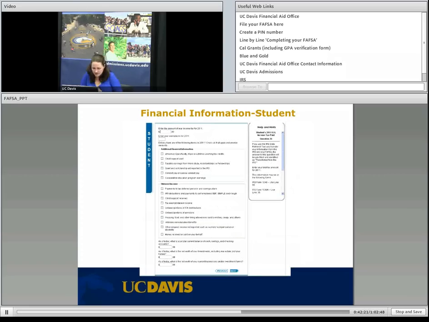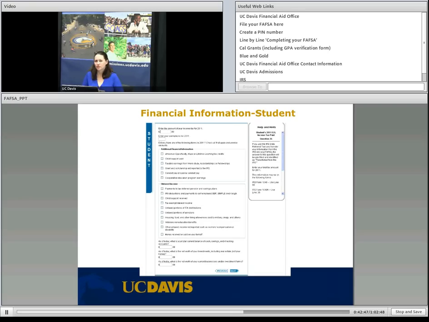And again, we'll ask similar questions that I'd ask for dependents for parents. We'll ask the amount of income made, so getting that information from a W-2, and then number of exemptions if you did file taxes. Something to keep in mind is that 2 people can't claim the same person on their tax returns. So either your parents or yourself can claim you on your tax returns.